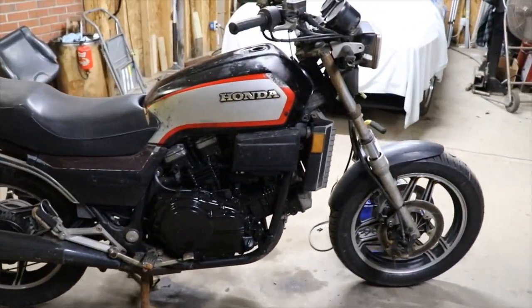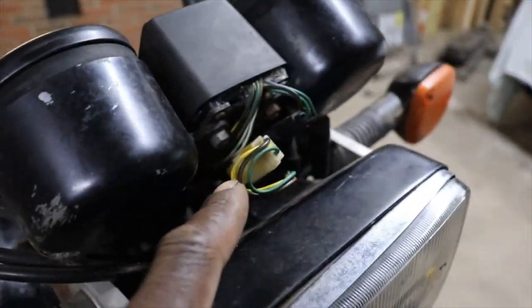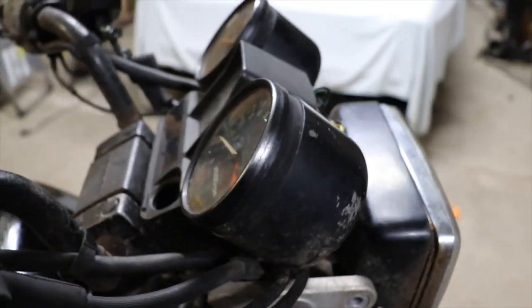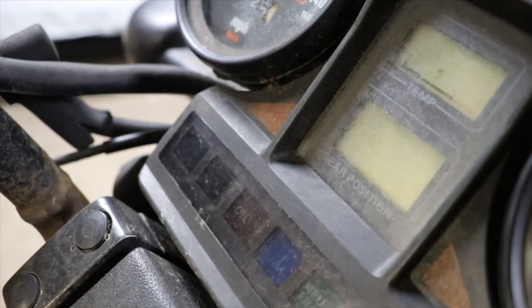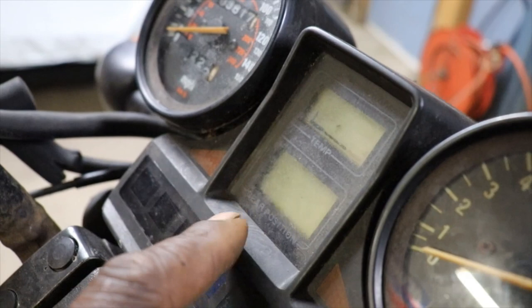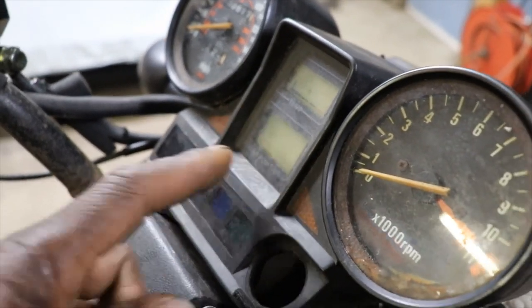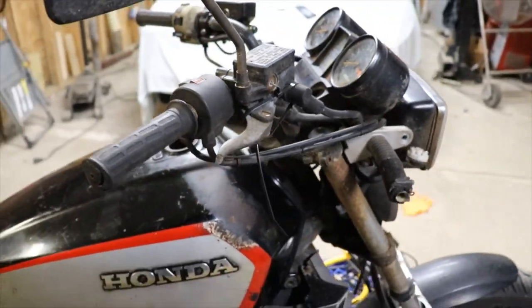One more thing, on the gauge cluster, I took it apart and tried to clean the circuit board so the gear position gauge will work in temperature, and it's just all corroded and nasty in there. That thing is trash. So I might be able to find a new gauge cluster for it.